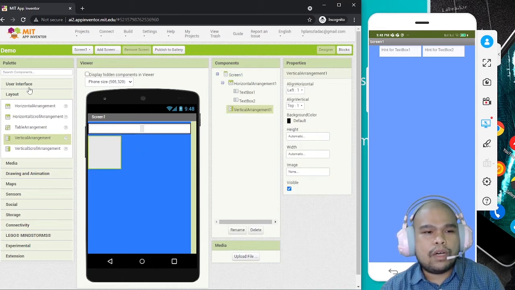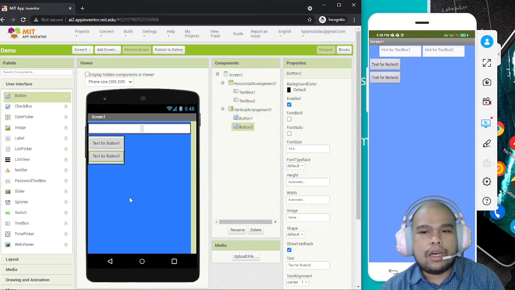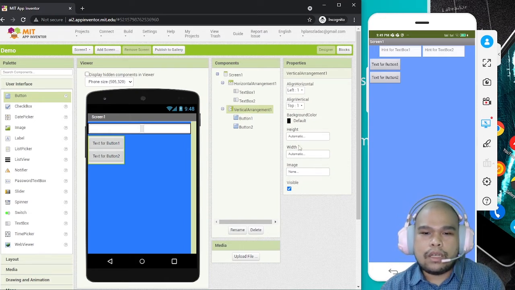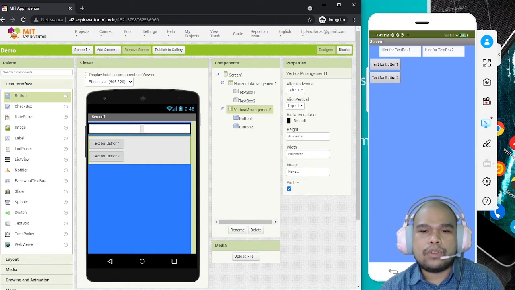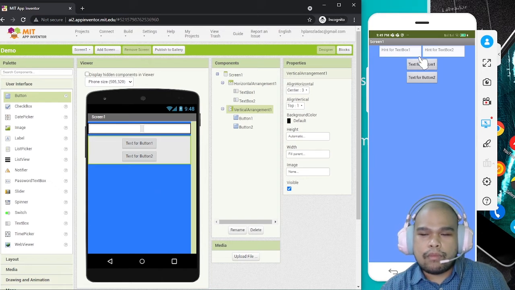Okay, so kung gagawin ko ngayon is let's try to add 2 buttons. So, kapag in-add natin yung dalawang button na yan, ayan na ngayon yung button. So, paano natin igigitna yan? So, let's try to use the vertical arrangement components. Let's say ang width natin, palitan natin, let's use yung fill parent. Kapag fill parent, susundan niya yung size ng screen natin for this example. Okay. So, click OK, tapos i-arrange natin. Ayan. So, we can arrange na ngayon yung mga components depende doon sa gusto natin mangyari. Nasa atin naman yan kung paano natin siya gagawin.